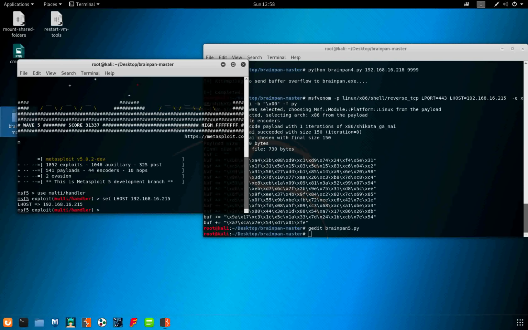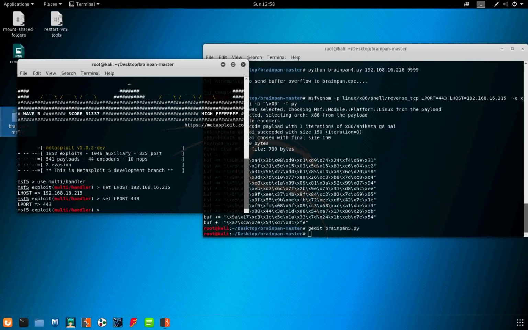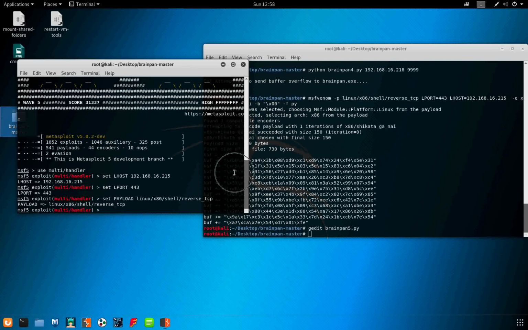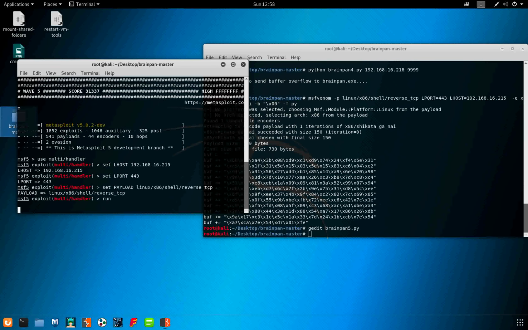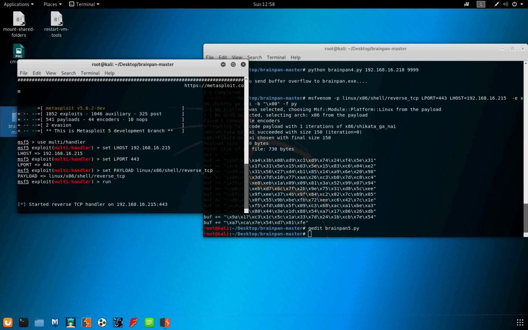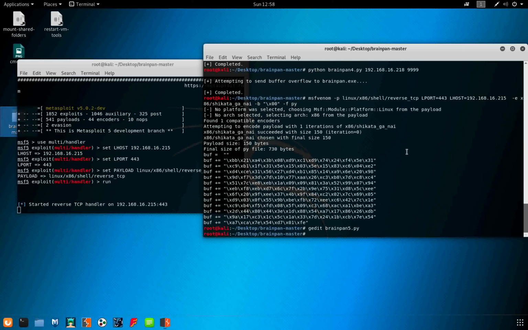Let's also set the lport to 443 and the payload, which is basically the reverse shell, and let's run this. So it's listening now.